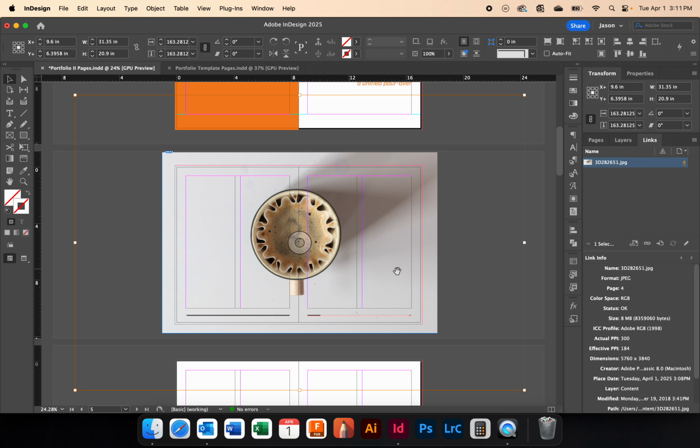So this is just to say that InDesign does you the favor of showing you, if you use this links panel, what you've stretched images out to be in terms of their effective resolution, which is a handy thing to keep an eye on. Again, to reiterate, 300 pixels per inch is a good standard resolution if you want high quality images when you go to print them. Anything below that is going to be reduced quality. 150 is not terrible, but not great. Anything below that, you're starting to get pretty gnarly in terms of the resolution and degradation of the image quality.